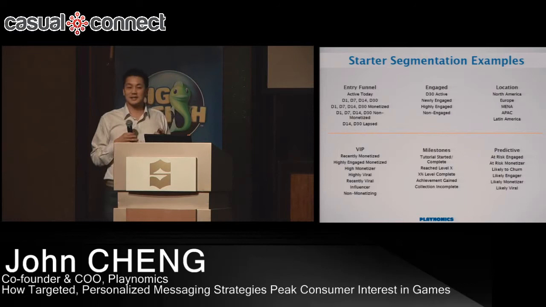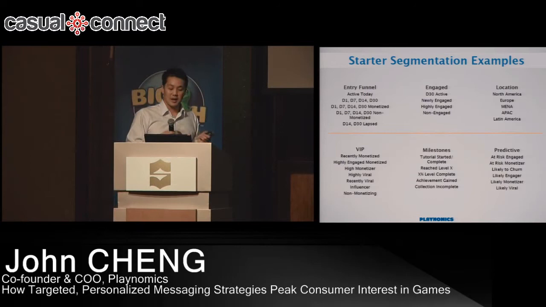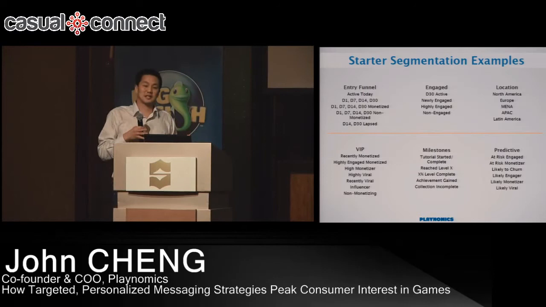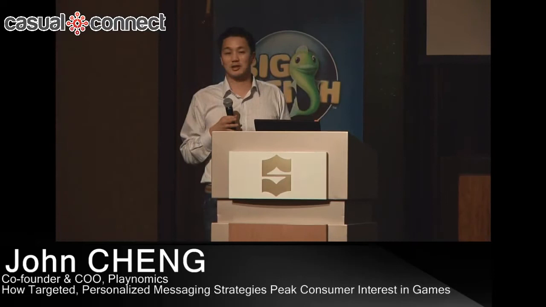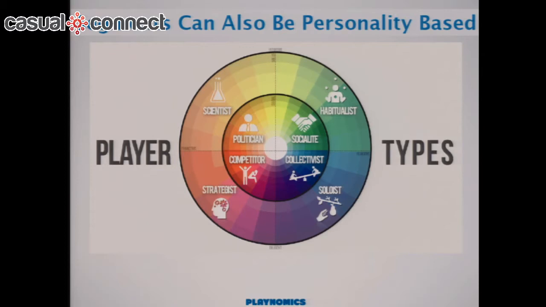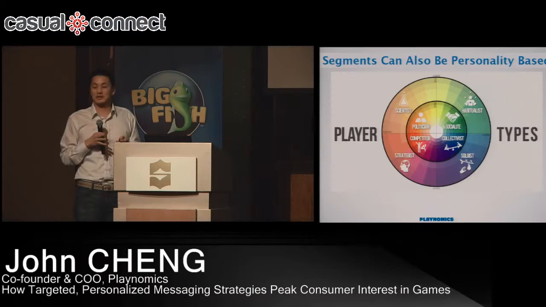This is key: from our data, what we've seen is that if you're able to keep a player in their first seven days playing more than three times, there's a 90% higher likelihood they're going to be playing in 30 days. So given that information, don't you want to do everything you can in that first early incubation period to really drive that engagement, drive that return rate, and form those habits for players in a way that's specific to them? Some players are going to need tips and tricks; some are going to want the opportunity to monetize early. You can look at whether players are strategists, soloists, or competitors — psychographic types developed using sophisticated algorithms. But you can also just focus on the first seven days and parse people within that period with a battery of different personalizations.